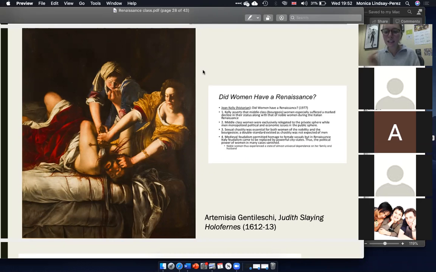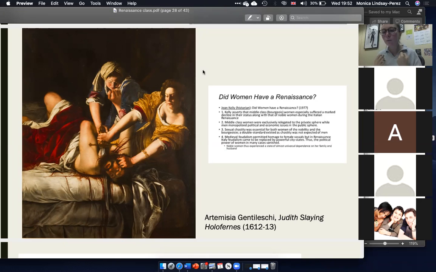And actually, if anything, this was a negative turn for women, because as artists became more sure of themselves and started considering themselves professional, you had the establishment of art academies in Rome and in Florence and eventually in France, and even the Royal Academy of Arts in London, all following this tradition of professional artists. And women weren't allowed in any of these academies. So this transition from craftsmen to artists completely left women behind.